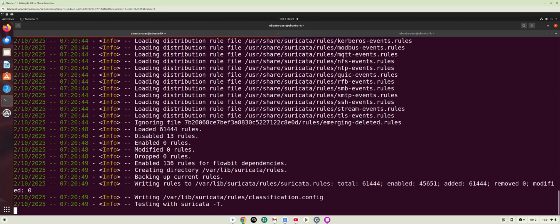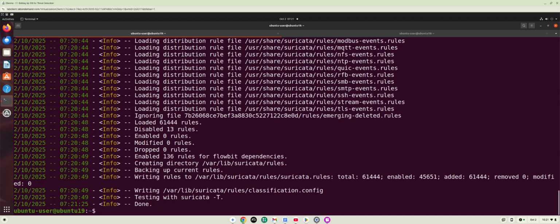So when I put this dash T on the command line, you already know that it's testing mode. All right, so as promised, we're going to do our own testing here. It's just a quick command line. So sudo suricata, and then we're going to say dash capital T for testing, and then lowercase c, and this is where we define what file we're testing.